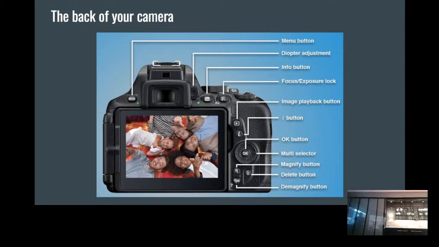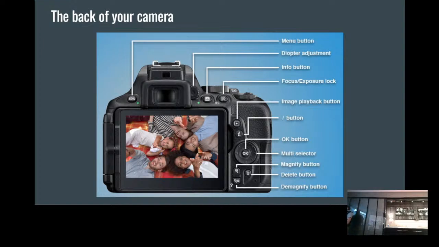Info button is a good one that I really like, and you see a lot of old Nikons and Canons have it. Sony, for the most part, doesn't. But the info button, if you're curious how something works, or let's say about a picture that you took, you want to get the information on what shutter it used, what white balance it used, what focus parameter, what aperture it used. Pressing the info button will then give you that information, which is a great tool for beginners.